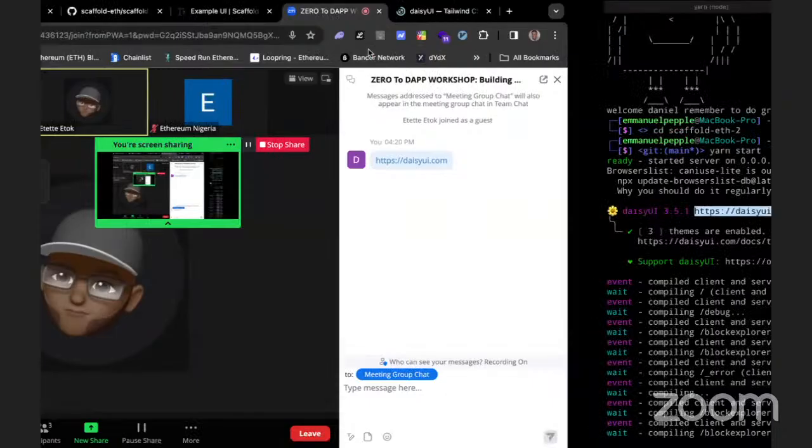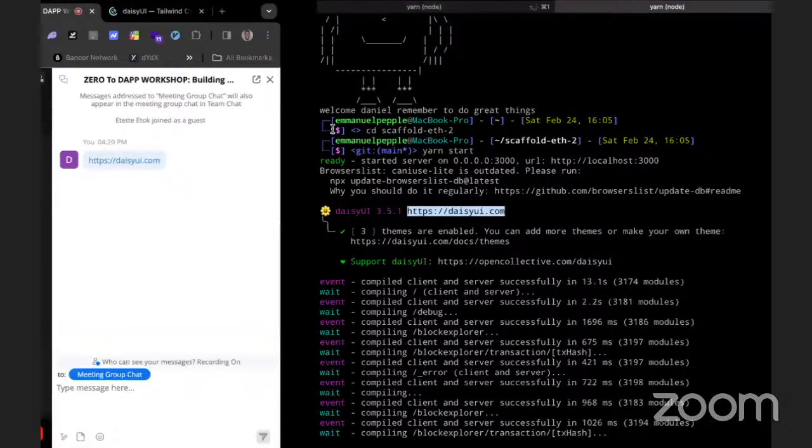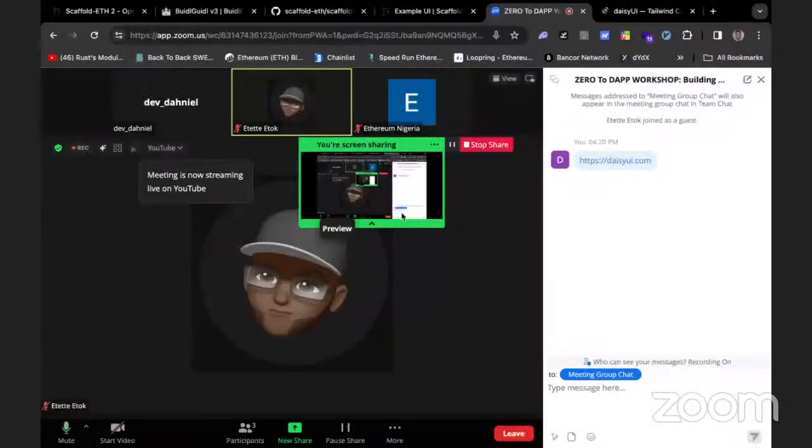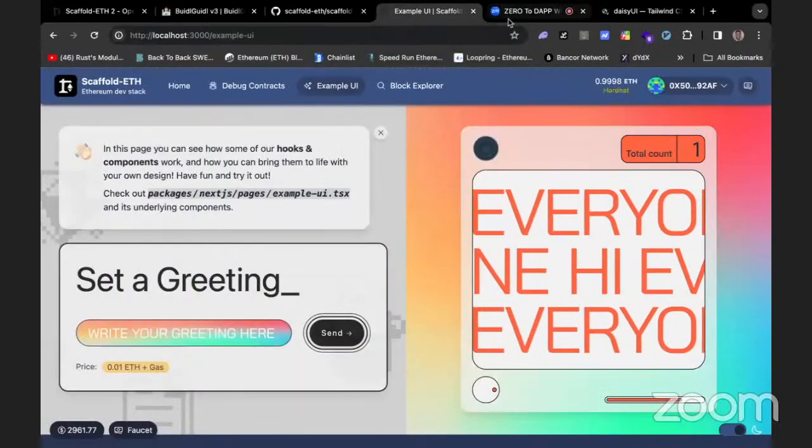Okay, so this is the example UI. This basically proves the point that you can build any kind of UI you want. If you guys are UI obsessed, you can build the most pretty and the most beautiful UI on top of this tool. I think that's just the major walkthrough of the app through Scaffold-ETH.